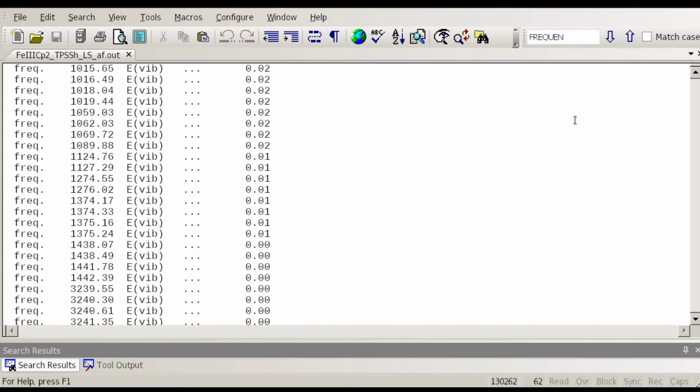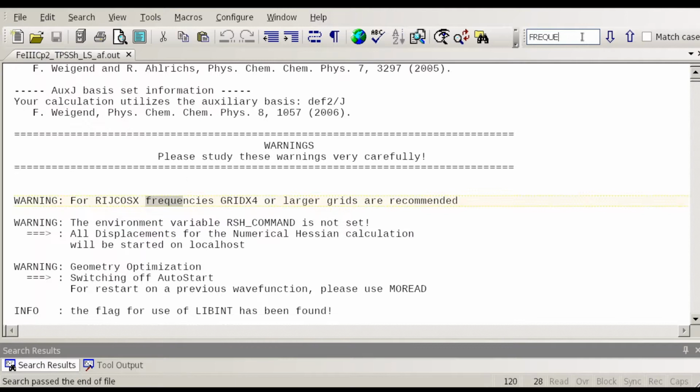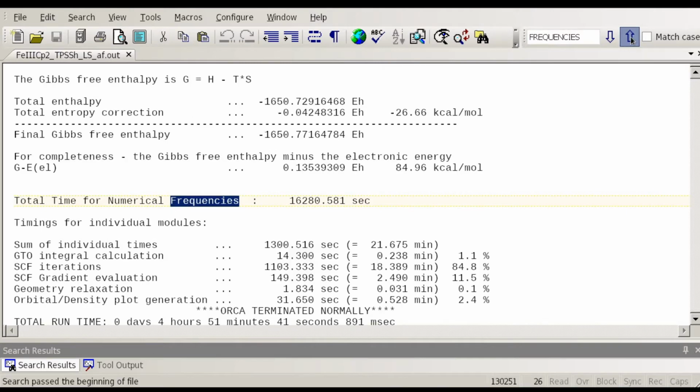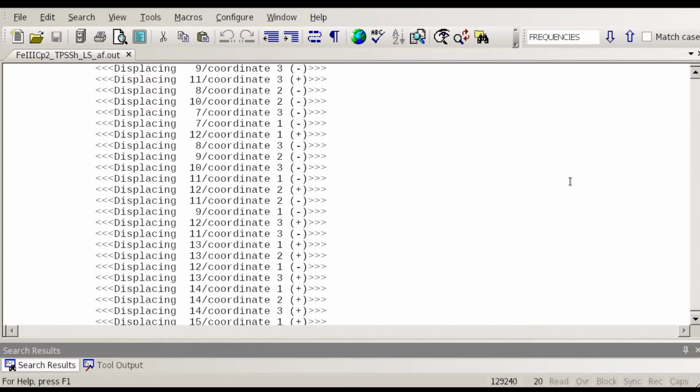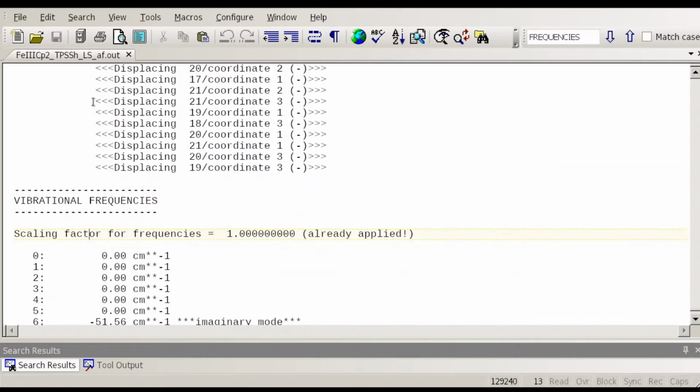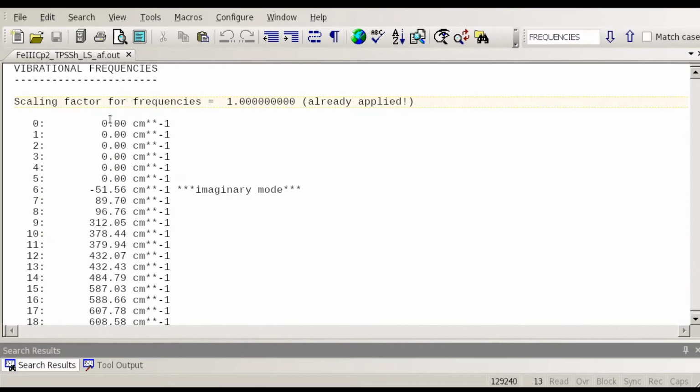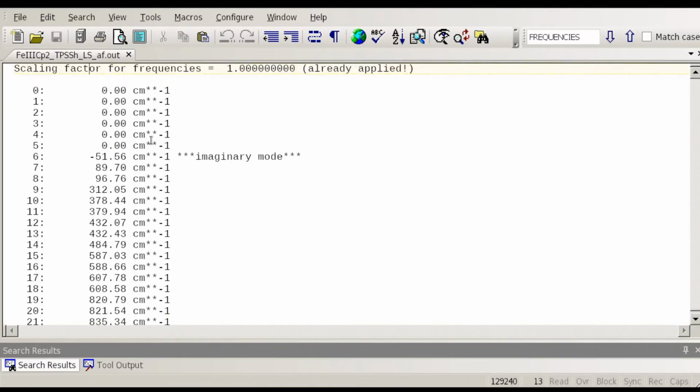So for example, if I go and type FREQUENCIES with capitals in here to make it easier, I move the cursor until I find this section that's called vibrational frequencies. In here, all the frequencies starting from the first ones are 0.